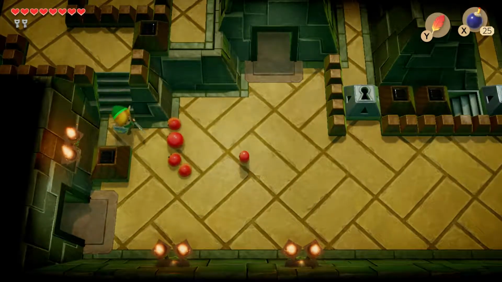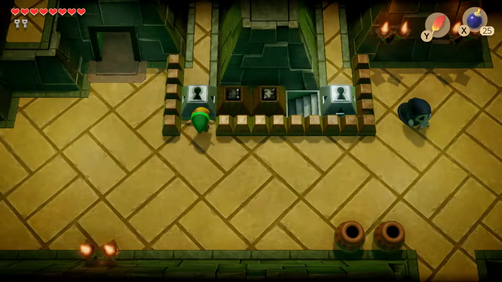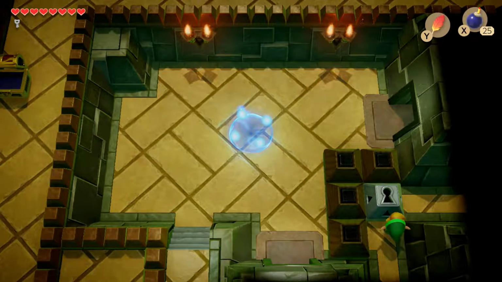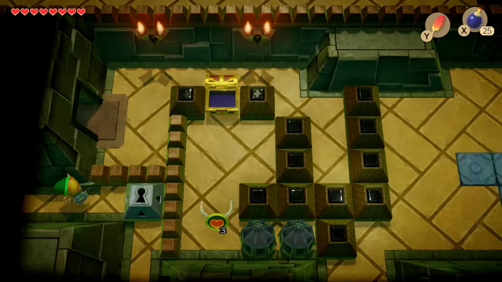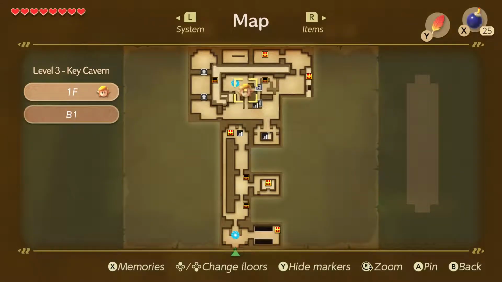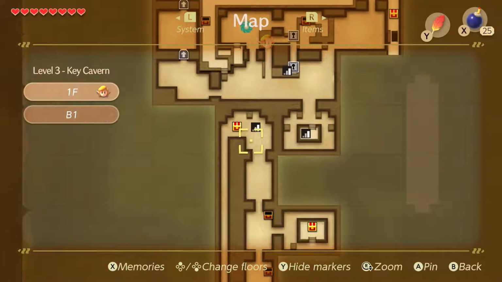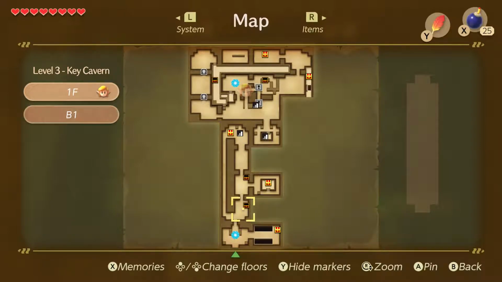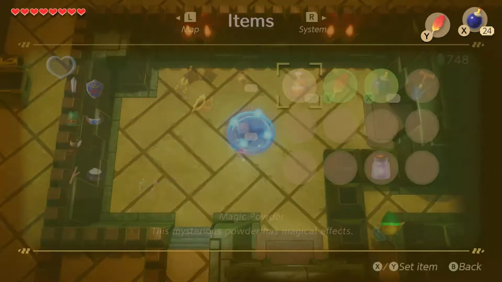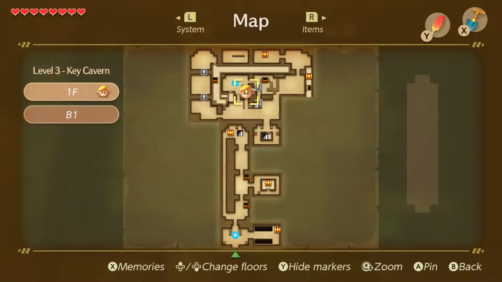But it's fine. Let's just push that out of the way. And open this. And open this. I need way more keys. I need to figure out where I'm supposed to be going. Let's see. Oops. That was a mistake. Let me reassign that real quick so I don't keep that.